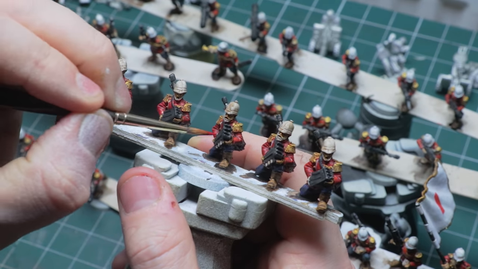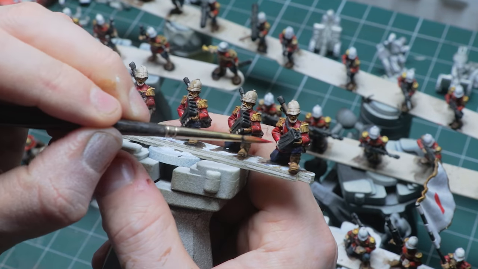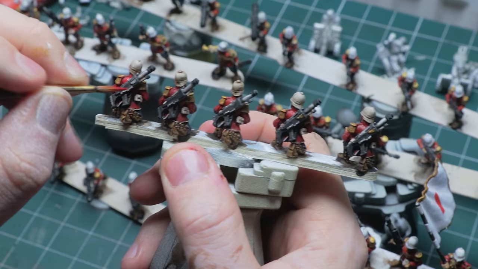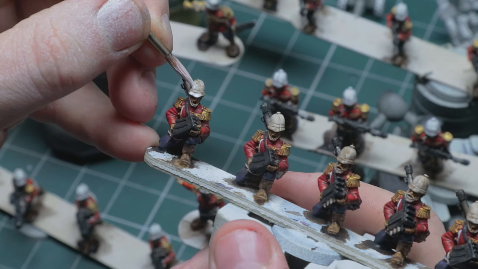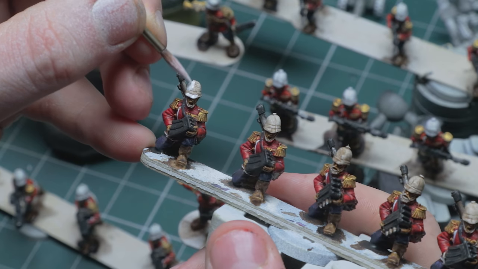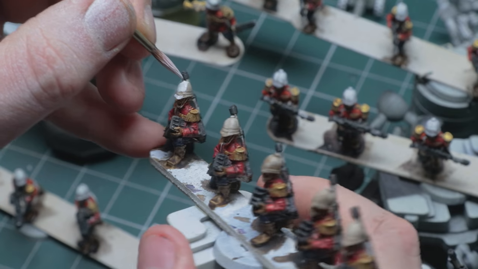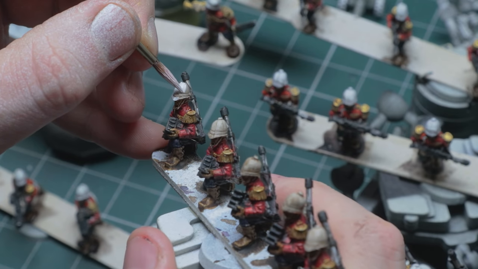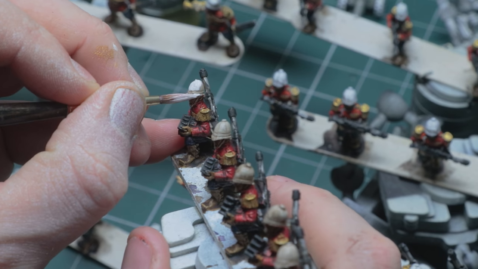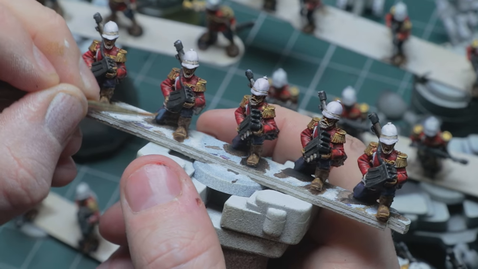Now, the quick step was just applying a base coat of red here and bringing it up. All I'm doing is using Scale75 red, I think it is, a bright red. I'm just touching up. Same with the pith helmets, just going on with an ivory and trying to leave the recesses. I might take these up again depending on time schedules later. But this step was a hell of a lot quicker than the wash step, which to me was quite shocking.